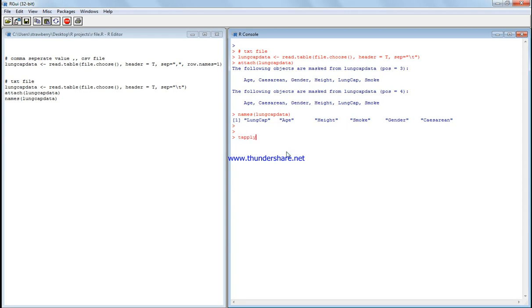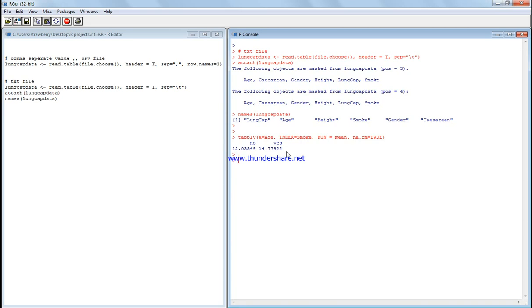So let's start. If we do tapply with x equal to age, index equal to smoke, fun equal to mean, and I like to write na.rm in case there is missing data or an error, it will just correct the data. So what does that mean? The average age of people who smoke is 14.77, and who don't smoke is 12.03.